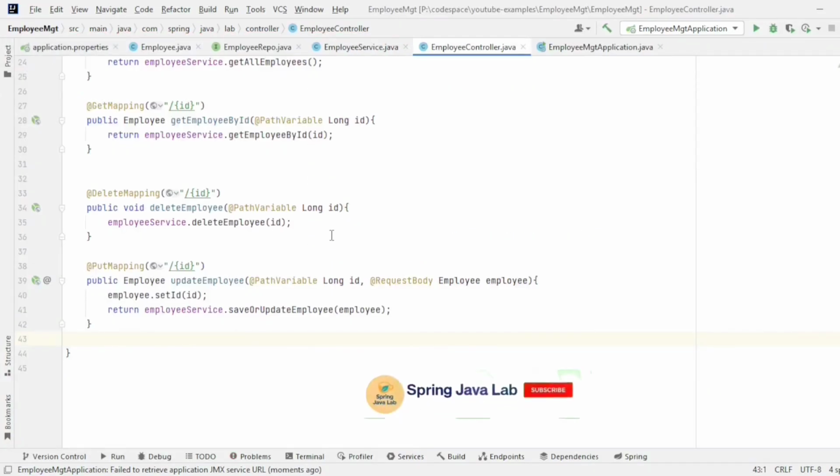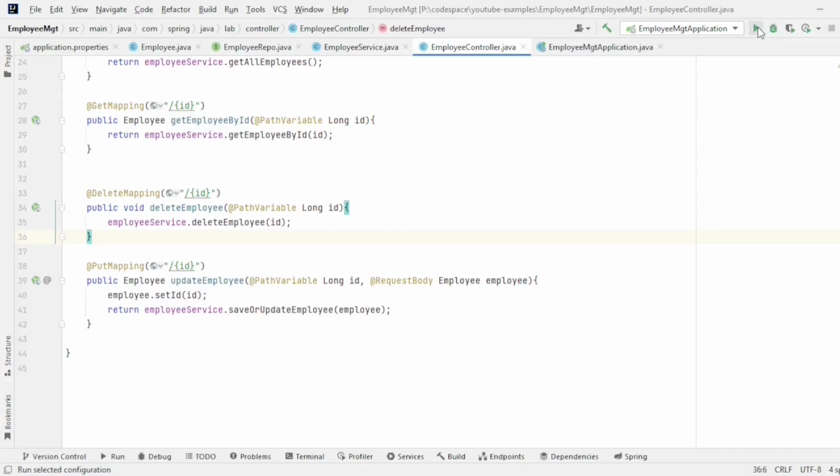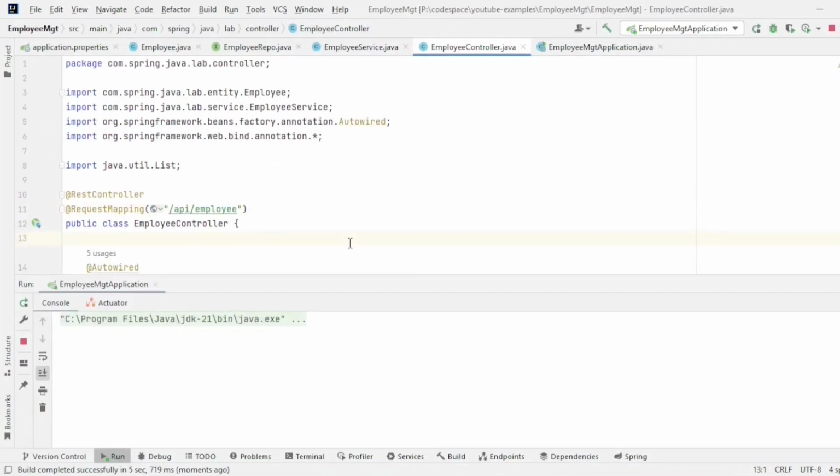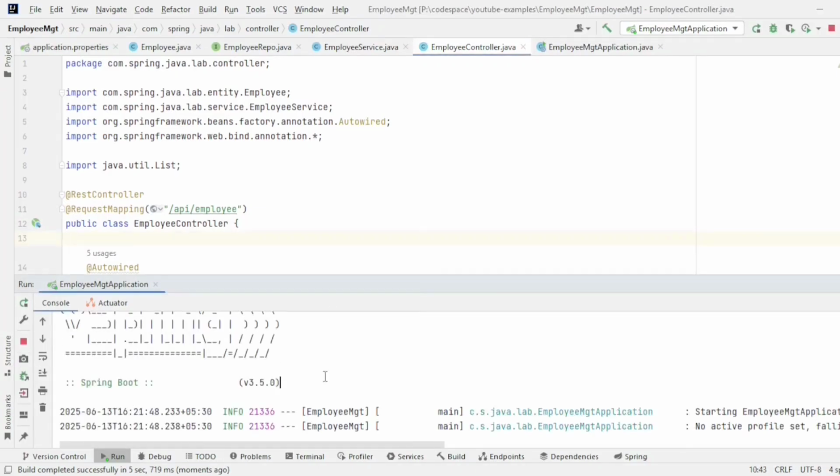So with this, we have completed the coding for the CRUD operation. We have added the REST endpoints in the controller. We have added the code in the service layer. We have also designed the repository layer. Now it's time to test our application. So let me start the server. Once the server is started, we'll be sending requests to /api/employee using Postman. So let me open Postman. Meanwhile, the server is getting started.